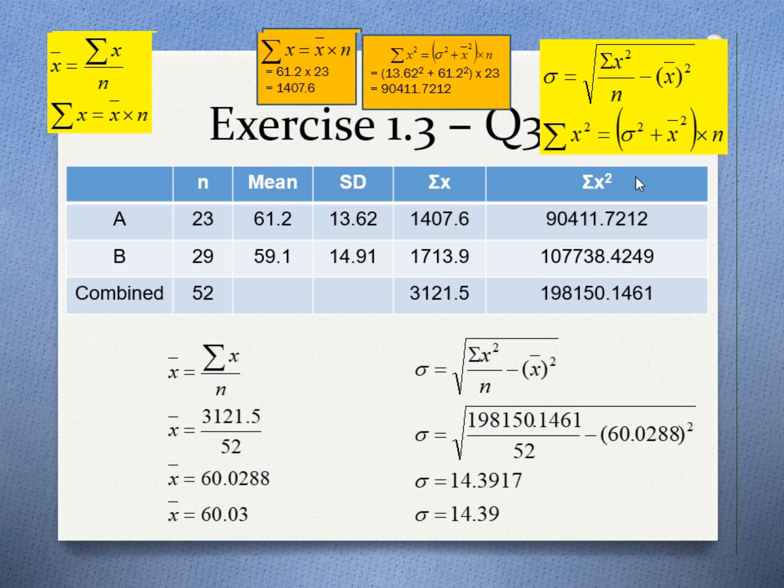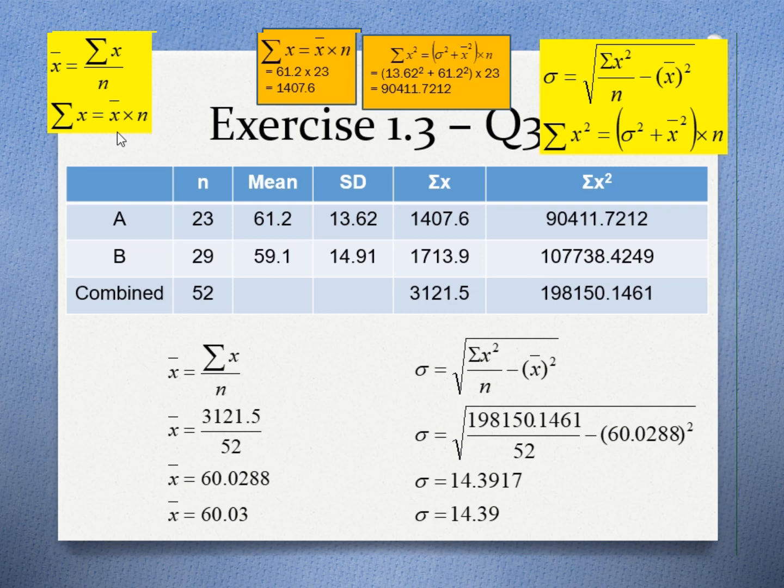So this is where the formulas that I was explaining to you will come to good use. Because can you imagine if you put the values inside here? They give me the mean, which is 61.2, and my n is 23. If you want to find sigma x, you cross multiply, fine. Mean is easy, no problem. But what if you need to find standard deviation? Are you going to put it in? So it's best that you just use the formulas that I just asked you to highlight just now.